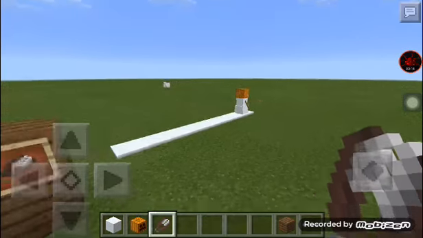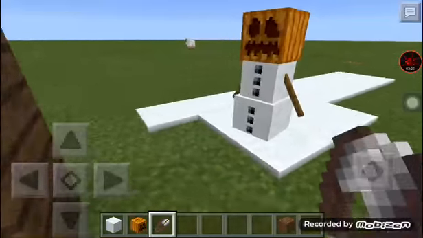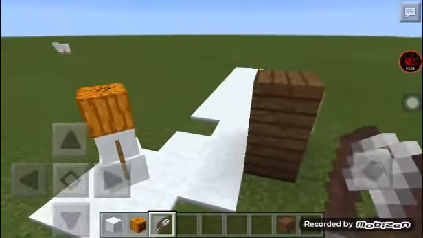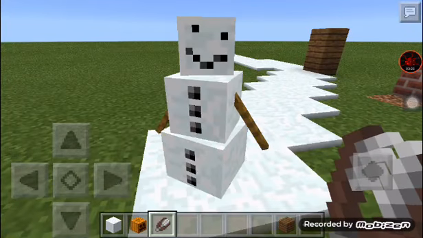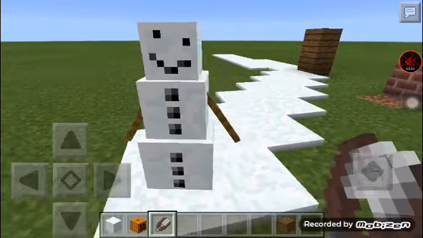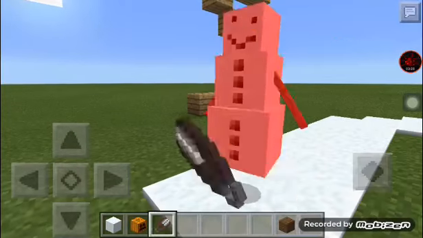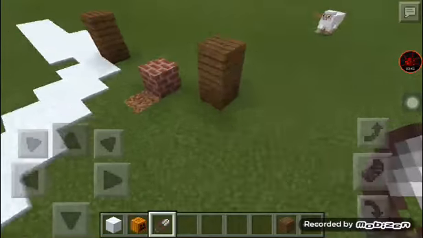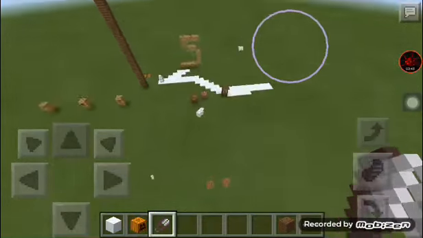So the fifth one is about snow golems. Did you know that the snow golem has its own face? So let's see the real face of the snow golem. Let's shear the snow golem and wait. That's a funny face. Funny. That's a funny face. Okay, so yeah, that's the 5 things you didn't know about Minecraft.